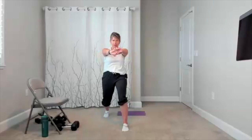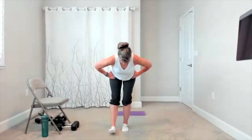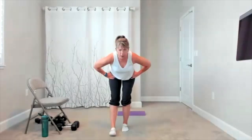This time, bring the back knee in. Here comes a bend of the back knee. Open up the upper back. Give yourself a nice stretch. Drop your arms. Bring the back leg forward. Here's your sit back for your hamstring. Tap the foot down and up. Toes go out and in.